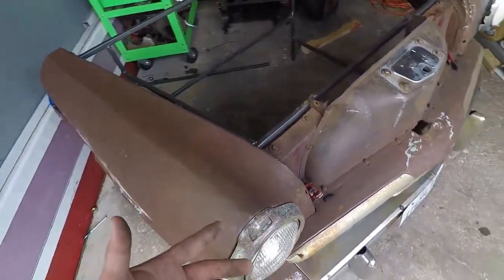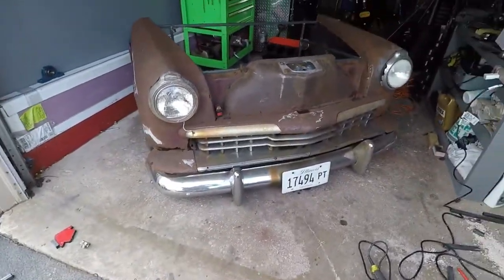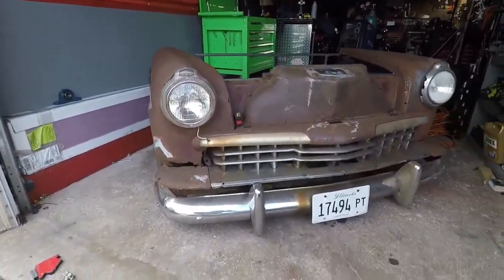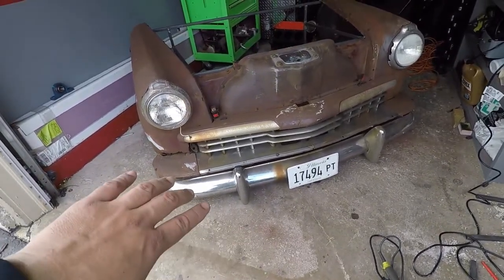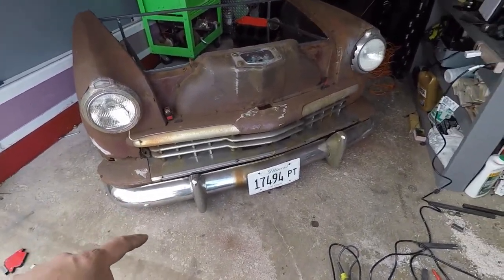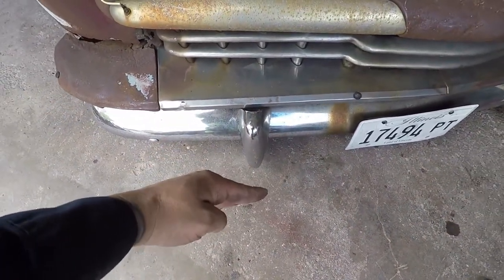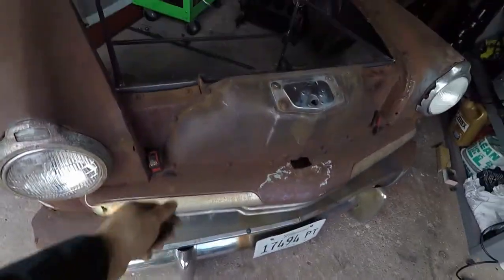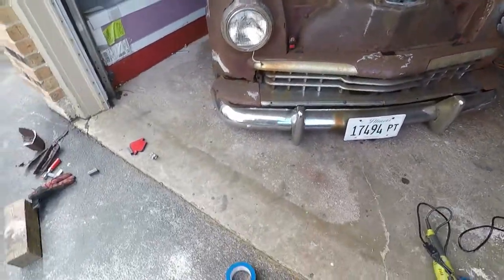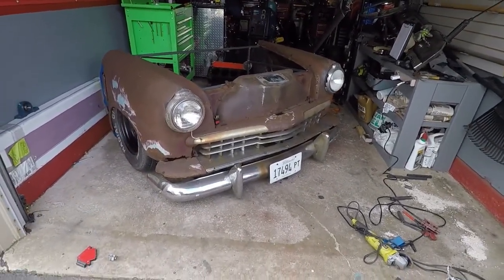I just finished welding the front bumper — this is the look I'm going for, and it's gonna be dope. I pushed the bumper in almost all the way, nearly hitting the upper frame, because on the Studebaker the front bumpers stick way out. I didn't want it sticking out so it hits your shin when you're barbecuing.